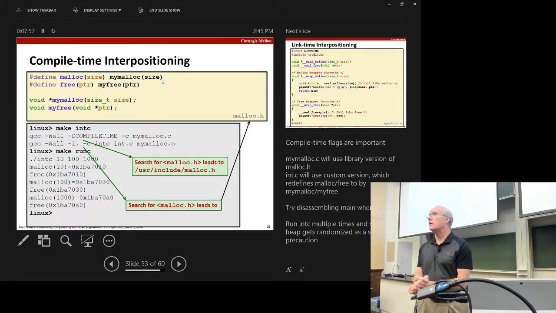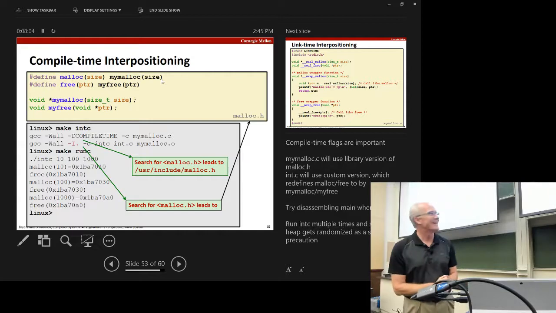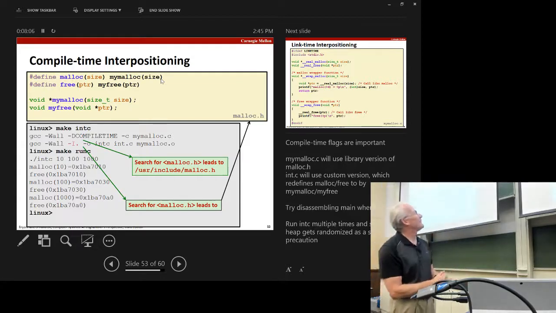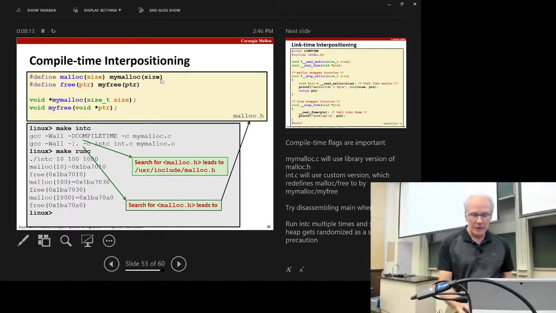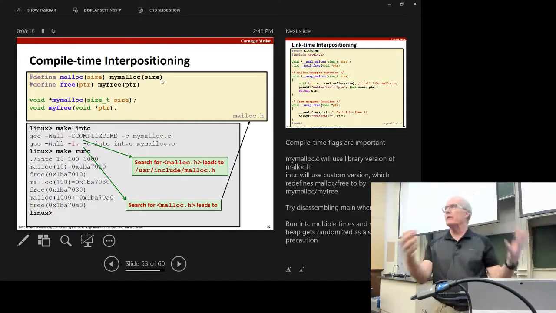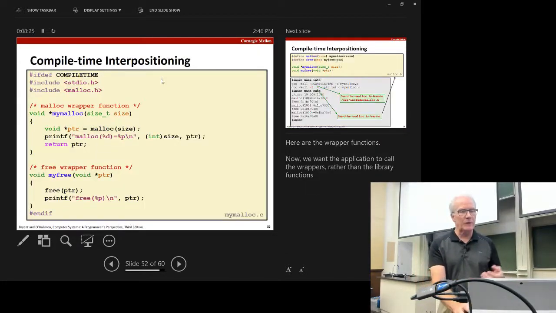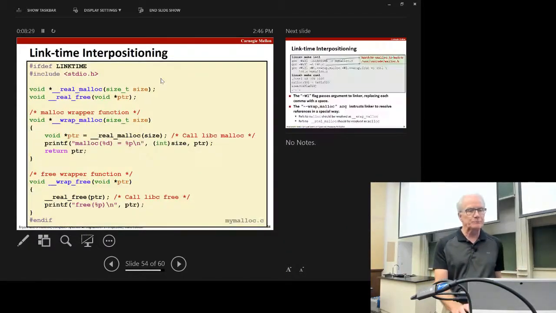when you look at the malloc lab. You're going to write functions called malloc and free, but they aren't really malloc and free. They'll get aliased to some other name. And the advantage of that is, it only works if you have control at compile time, but now I can do things in my malloc and my free. The difference here is that they print information about what's being malloced and freed.